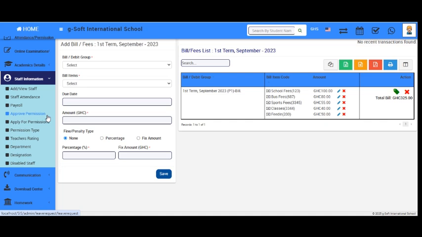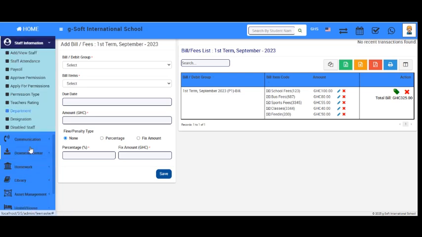The staff can apply for permission online, and then the admin can decide to approve or decline the permission depending on the situation. So these are also used to manage the staff in the school.